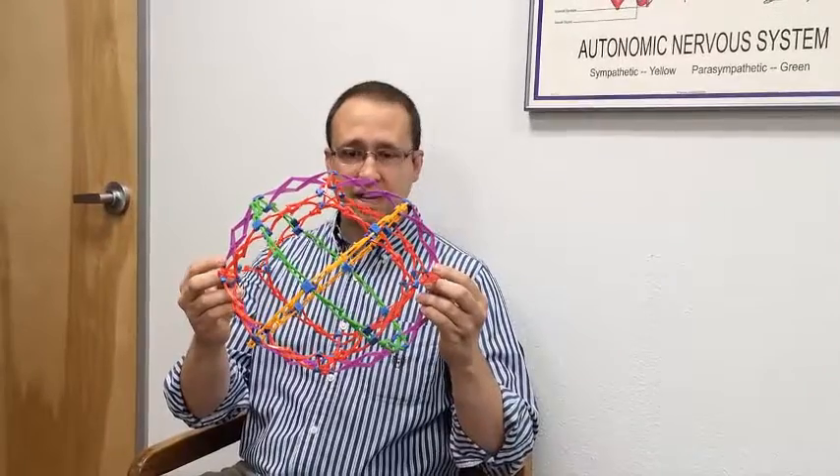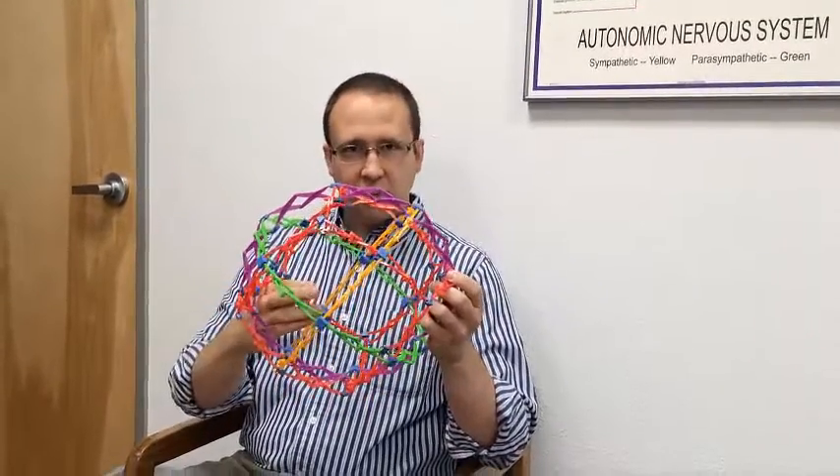It's a machine that pulses a magnetic field through your body, and as it does that it allows your body to have more of a charge, like little batteries. The charge it brings is mostly to the cells. A really happy healthy cell is one that's a good size, has roundness to it, things stay out like they're supposed to, things stay in like they're supposed to.